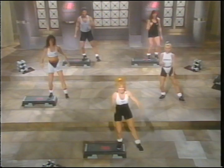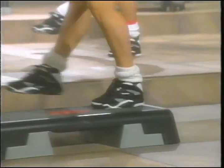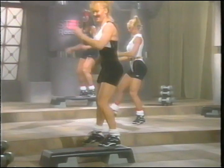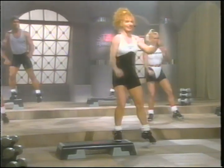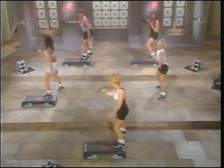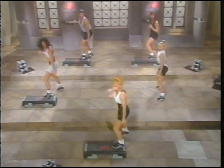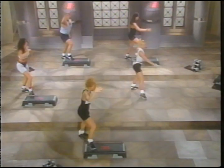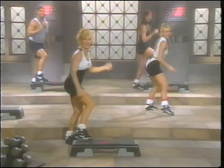I love this one. Yes. Four more. Three, two. Now tap up, tap down. Here we go. Three, two. Remember this? Run the turn, guys. Let's run. Tap up, tap down. Little break, little break. Two.